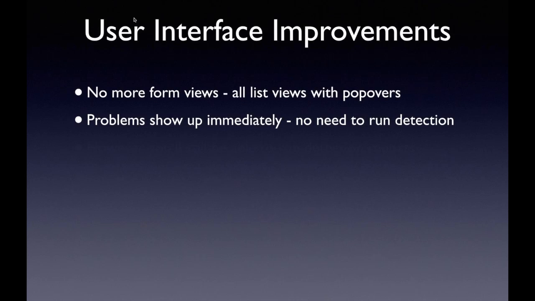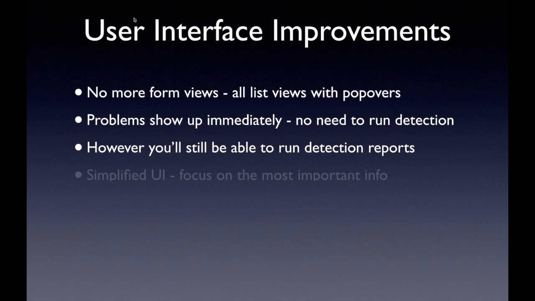Okay. User interface improvements. We have no more form views like we did in version 4. So everything is list view, and we make use of popovers. So problems show up immediately. They didn't show up immediately before, so that's a big deal. You'll see that when we look at it. However, you'll still be able to run detection and comparison reports.